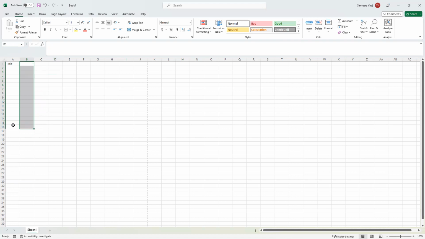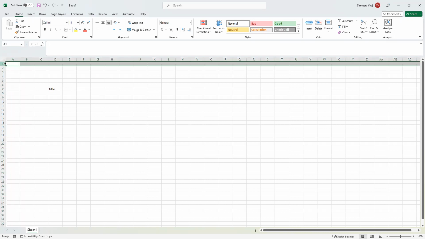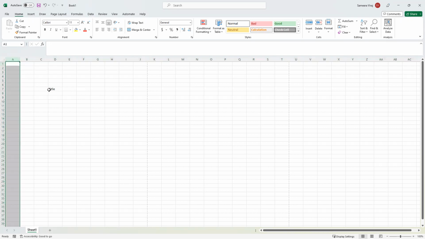And another thing, so we worked on different cells. As I said, this document comes with different columns and rows. If you want to copy an entire column or row, first you have to select the entire column.